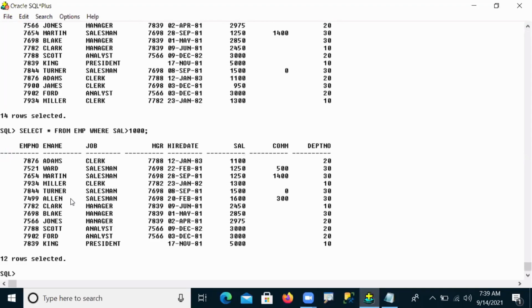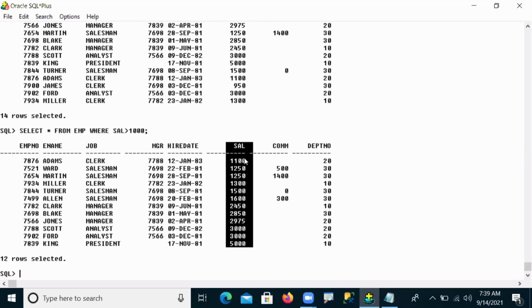Already we know how the where clause condition works: each and every value is going to be checked, and displayed here.